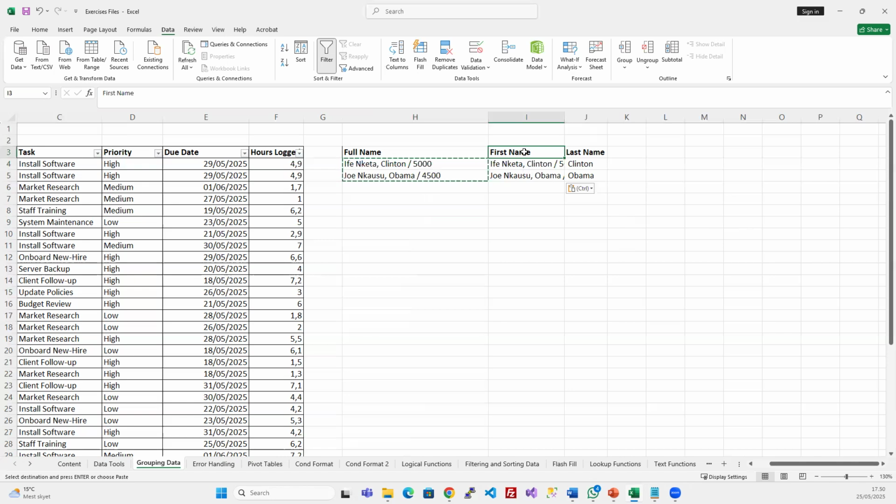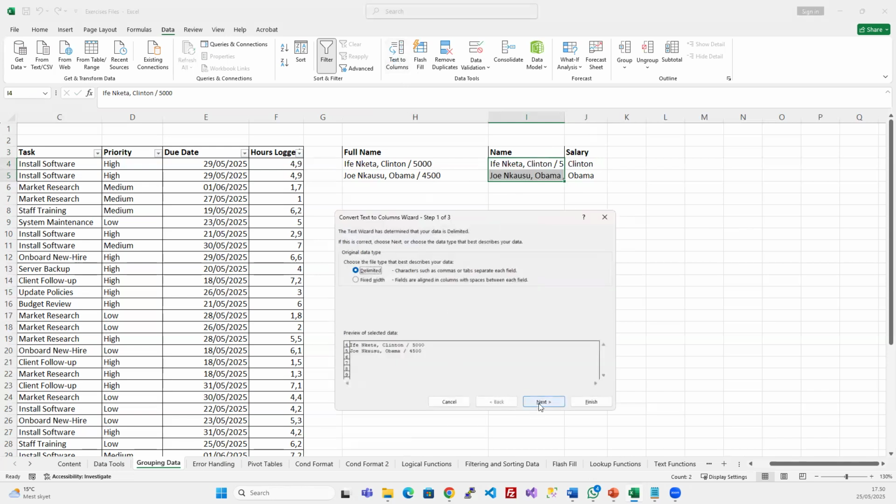So I can say name, salary. Okay. So I can use text to column here. Next. In this case, I'm going to use other because I don't have slash as one of the selections here. So I'll select other and I'll put my slash here.